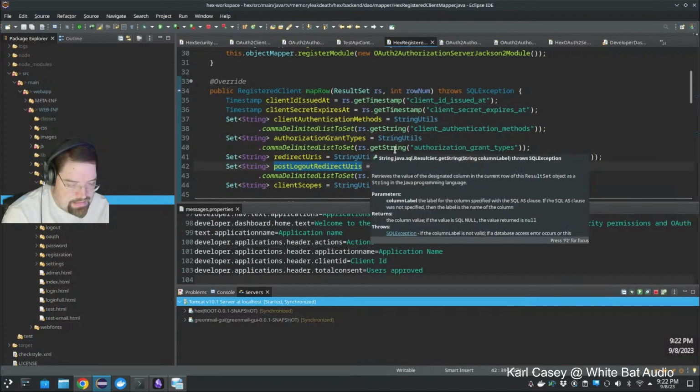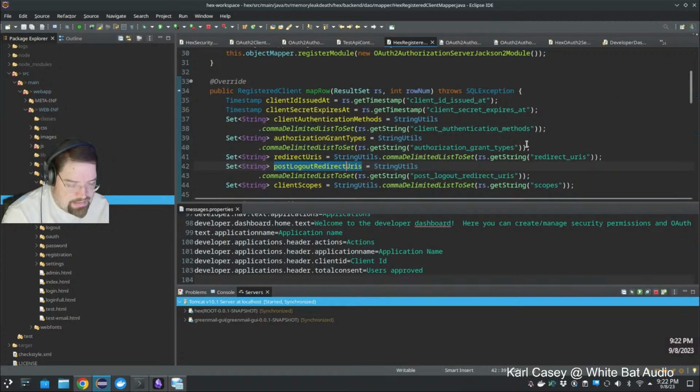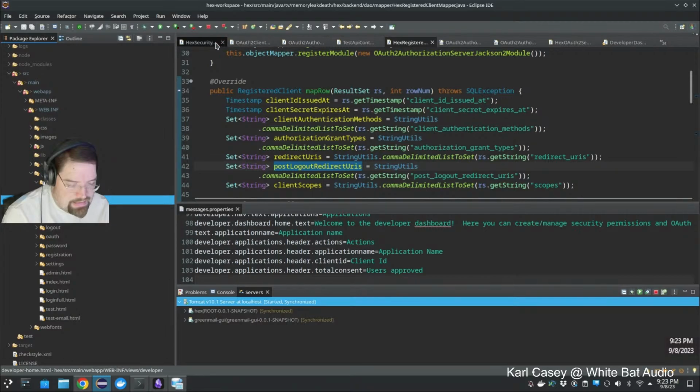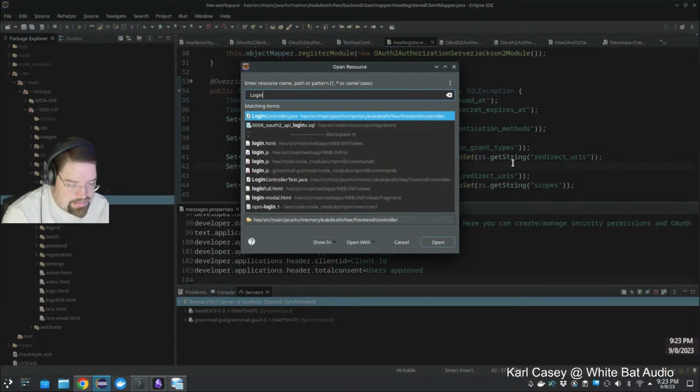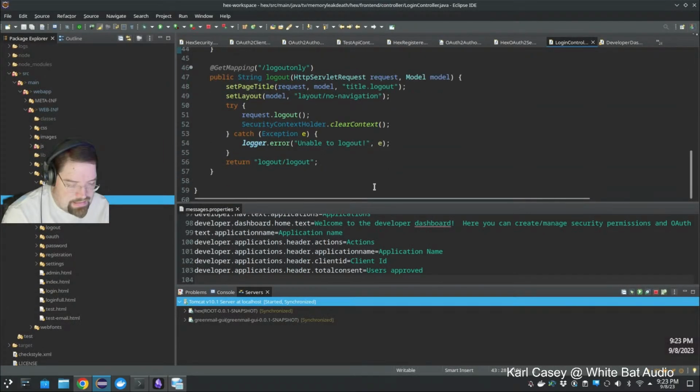So that would be to just our logout page. Actually, to the special logout that I did, right? The logout HTML, which is the controller for that. Login controller. Yeah, take them to logout only.